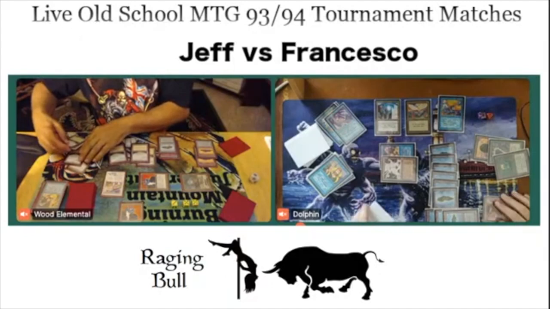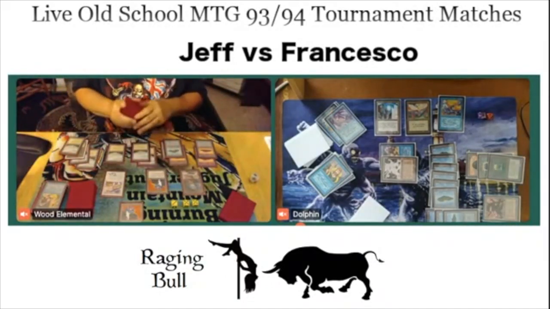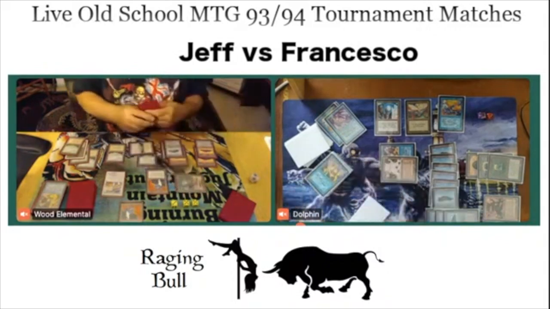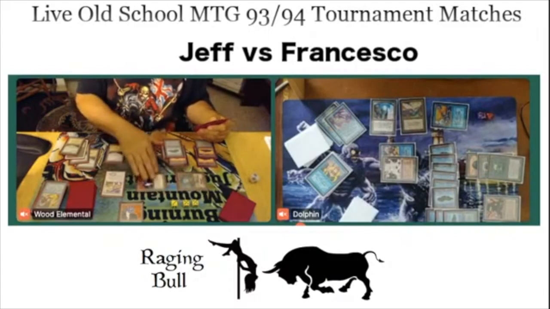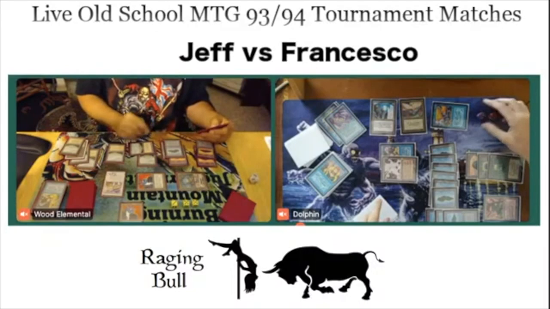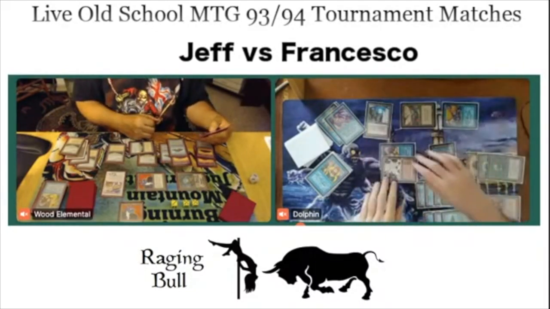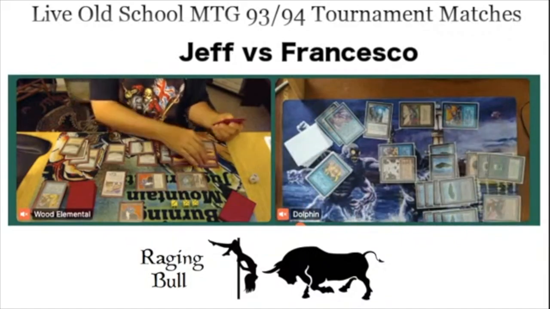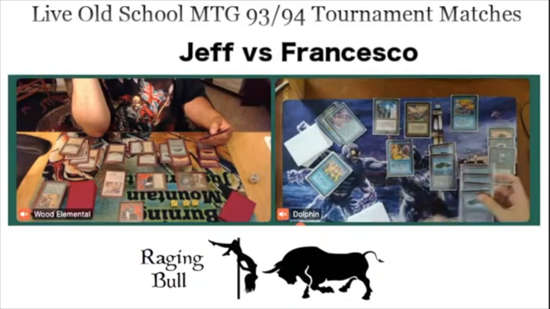And to my knowledge, Francesco is on 13 right now, but I could be absolutely wrong because it's hard to follow. There's an Air Elemental now being cast by Francesco, so he's bringing up the heat. But Jeff is just going to keep swinging in, and that means that Francesco's going to drop to 9. But next turn, I mean, Jeff is going to take a lot of damage. Maybe he has a Psyblast in hand.